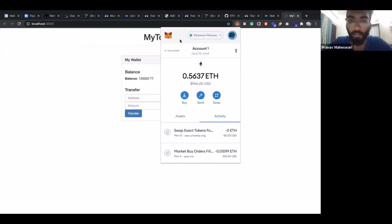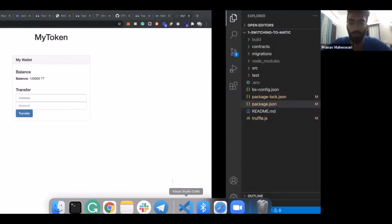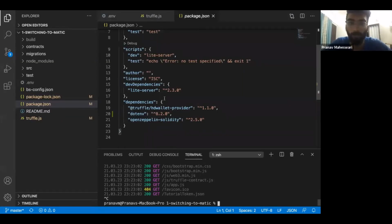And at Polygon, we are always very much focused on user experience, right? User experience is one of the major criteria which will make Ethereum scale to infinity. That's the reason why we focus so much on user experience. And for that reason, we have a feature known as network agnostic transactions, gasless transactions. Right now, since this application is not network agnostic, you'll have to change the custom RPC to Polygon, add those related network information, and only then can you interact with this particular application. And obviously we don't want that. So what is the solution? Let's start discussing the network agnostic feature.